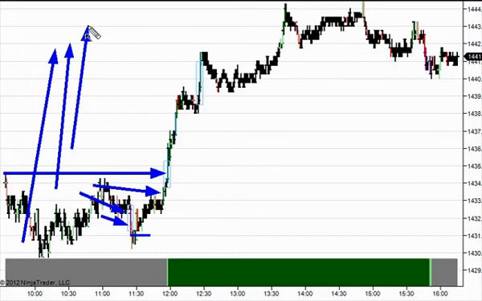So with the bigger picture bias, a level 3 buying aggression bar on a breakout, that's an opportunity for what we call a breakout trade. Okay, so again, the idea for the breakout trade is if you have a level 3 buying or selling bar, in this case a level 3 buying bar on the high of the day, or if we would have had a level 3 selling bar on the low of the day as we're making new lows, you just kind of jump on board.